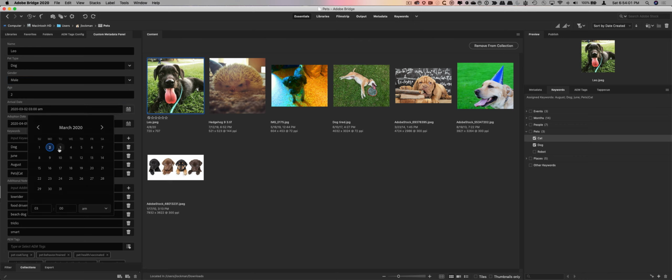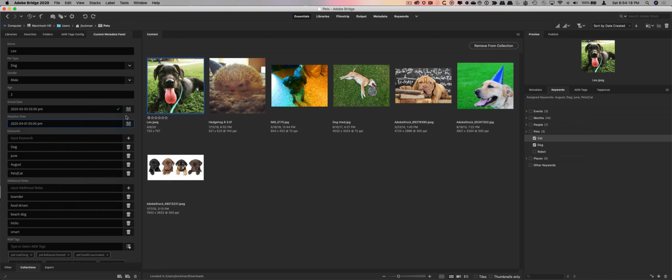You can see it there. I could pick a new date and a new time of day, not 3 a.m., maybe 3 p.m., okay? Now you'll see that it has automatically changed as I'm typing. So as you're using this panel, the data is already registering. I do want to call your attention right there. That's telling you that this value has changed. It has not yet been committed to the asset. And as we scroll down, you'll see that in a moment.